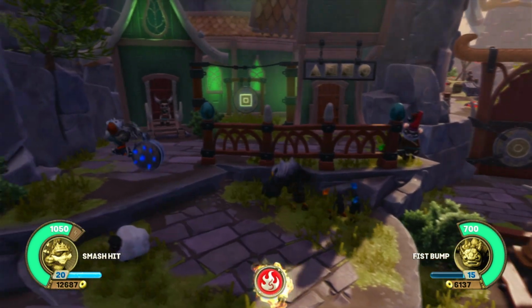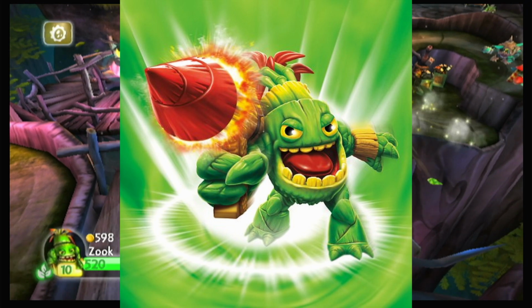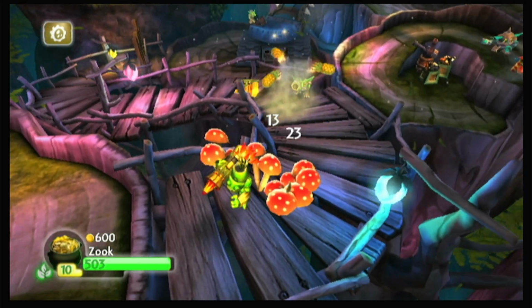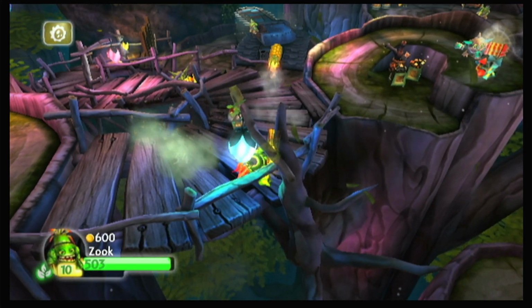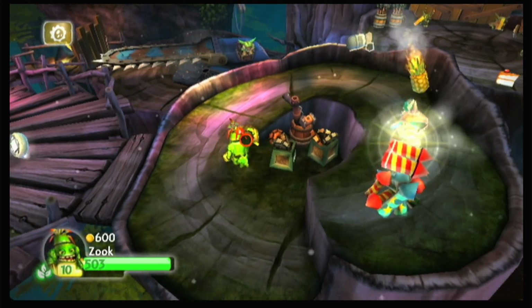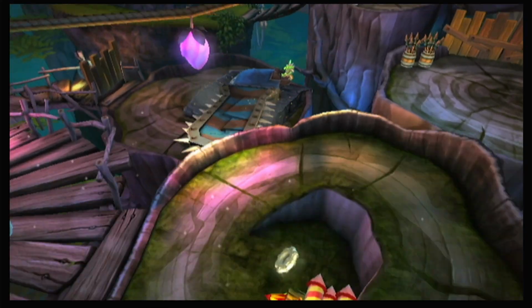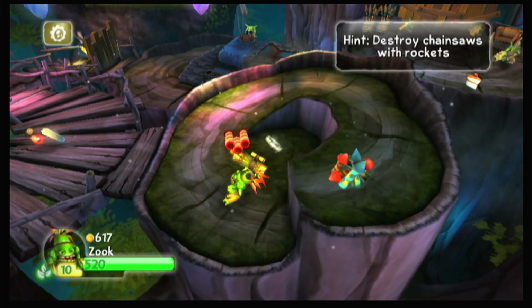And my favorite of the life element is going to be Zook. Again, it was on my top 10 favorite list, so I go more in depth there about Zook. But he was from the first game, and his attacks are just really useful. They're one of my favorite attack sets that I can use, like that I could click A and then click B, and I won't just be spamming A the whole time while I'm using him. So that's why Zook is my favorite.